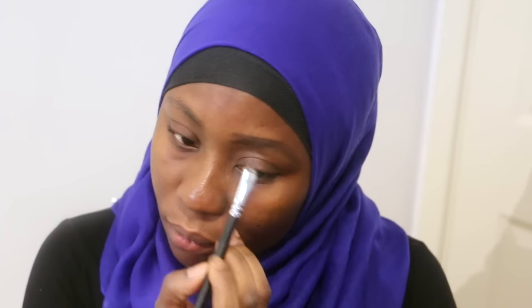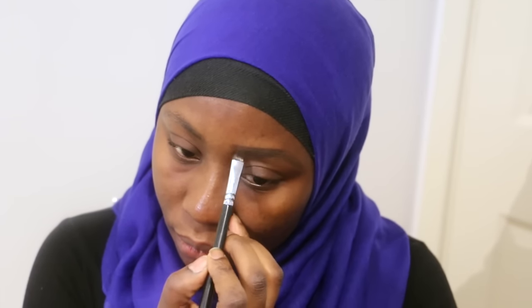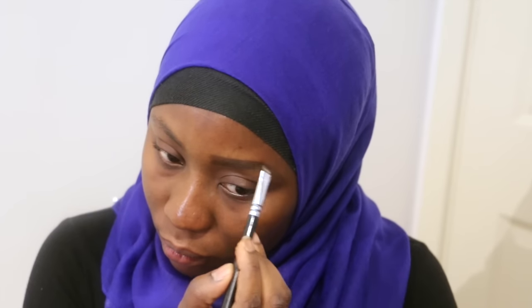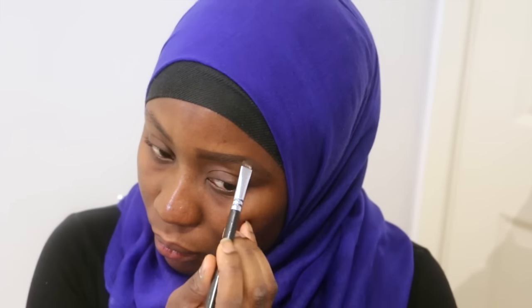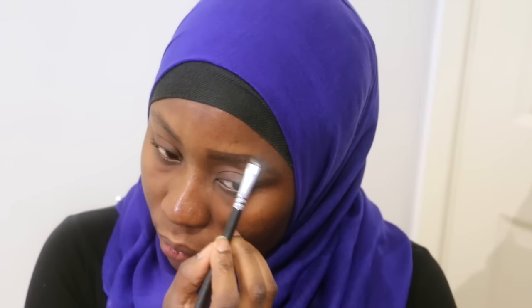So I'm also just going through the lines I went through while I was using the brow pencil. I'm going over the lines again, making sure that I don't go above or below the hairline area I don't want to show. The ones I'm trying to conceal, I try not to draw on them, so that when I use the concealer, it's going to be easy for me to put concealer all over it. So next I'll be using my concealer.